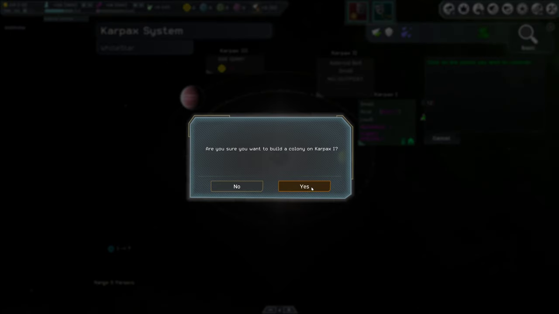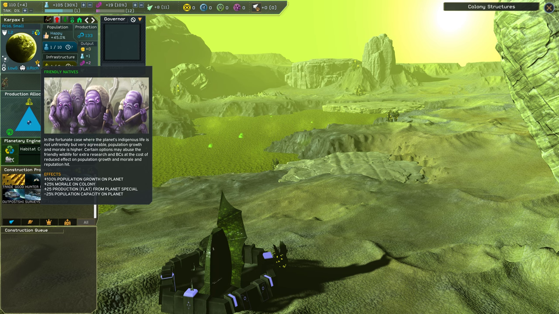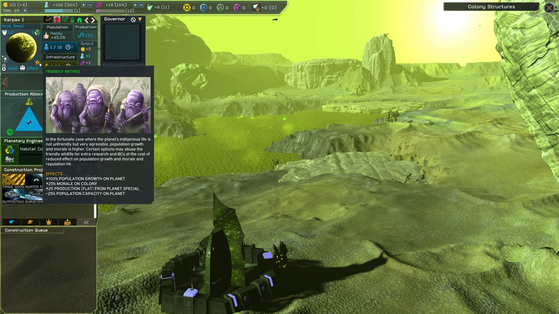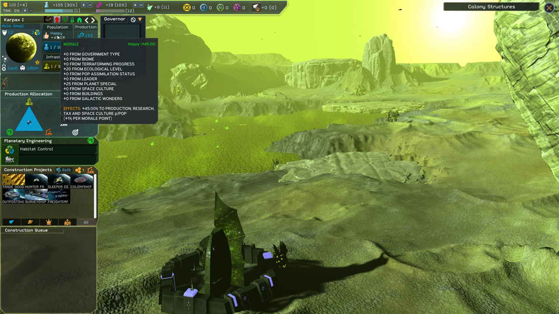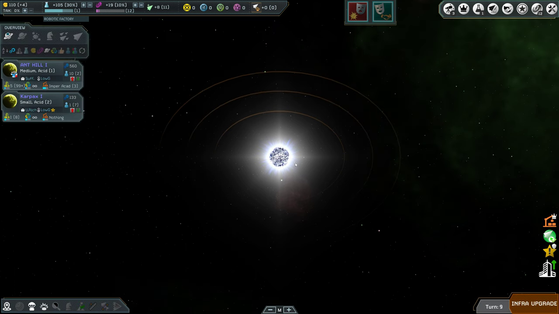Colonization, yes, we'll go here, thank you. What is it? It's ultra rich, that's fantastic. We've got natives as well, plus 100% population growth on the planet. That is fantastic. Plus 25% morale on the colony, which is great. It's already at 45%, to production, research, tax, and culture. Space culture per pop, plus 45%. That's fantastic, I love it. Okay.